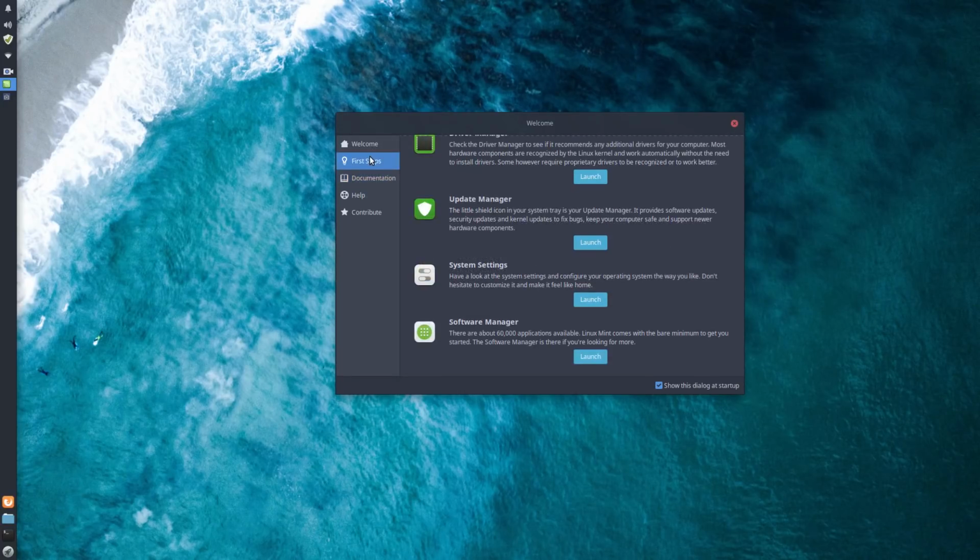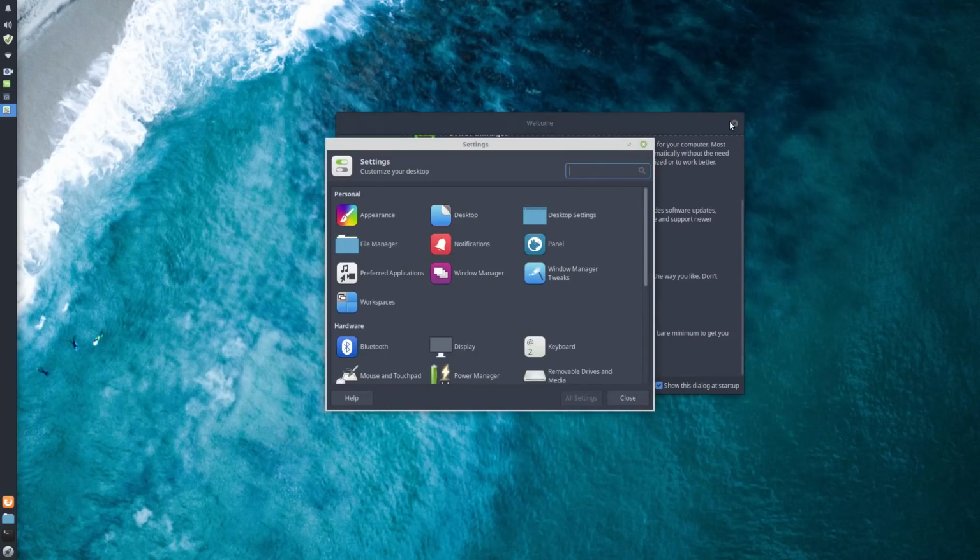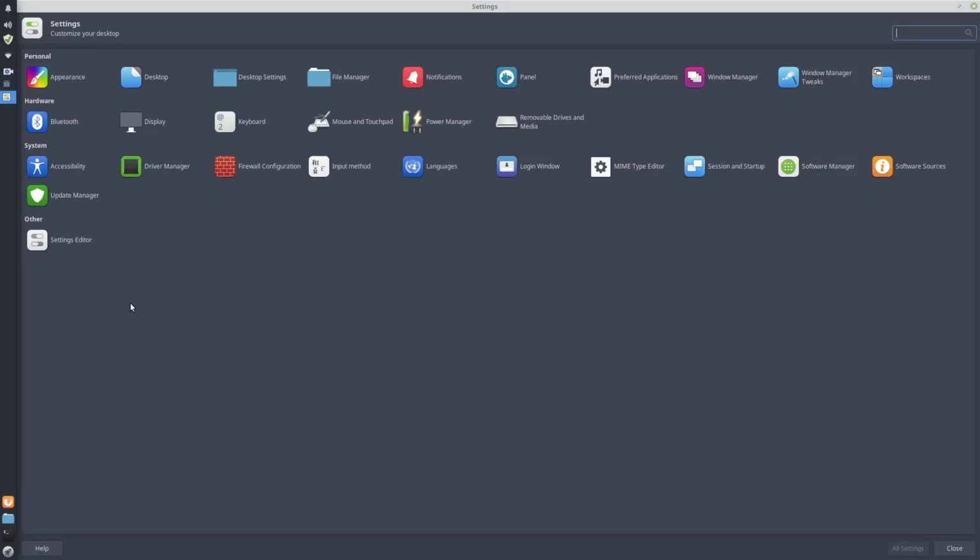Actually, let's go back to first steps. And I'm going to go into system settings from here. And again, I've got theming in place here, so this is not what you're going to see. If you go back to the short part 1 of this new 2-in-1 review format, and I hope you like this, by the way, you'll see more everything stock because I pulled up settings there. So here's what it looks like with the ARC theme in place.